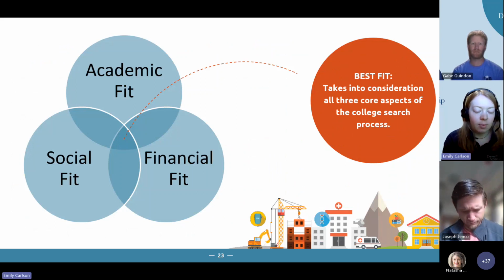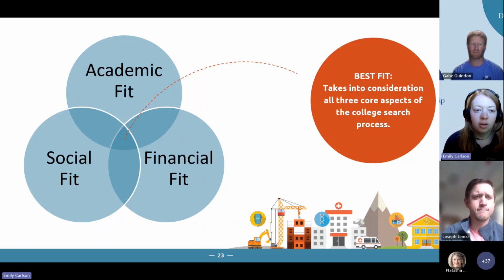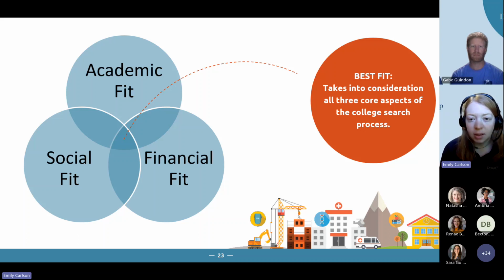So yes, just to bring it back out to the big picture and why we're doing all of this. When we're advising students, we're looking at helping them find the best fit, which takes into consideration academic, social, and financial fit. So we want to make sure that they're going to a school that has the programs that they're interested in and is an appropriate amount of challenging for them, where they feel they have a good social fit, like they can do the clubs that they want to, or maybe play the sports, or find people who look like them, all of that kind of thing. And then the financial fit. So making sure that along with the academic and social fit, they can pay for it realistically. So this is the model that we use when we're advising students.